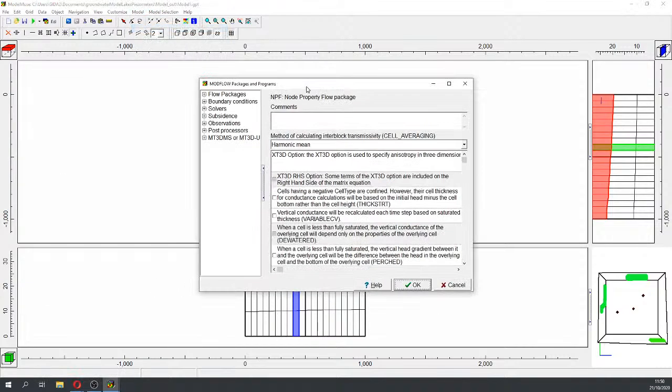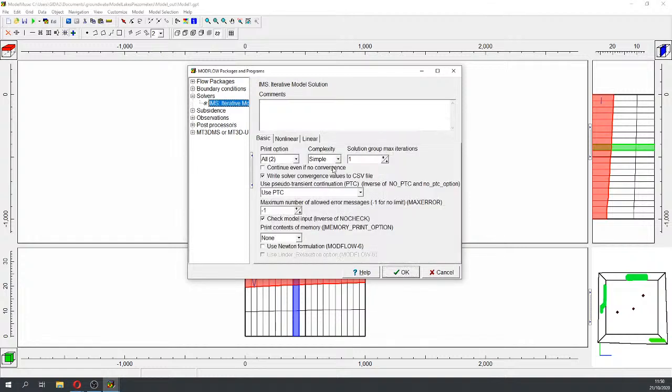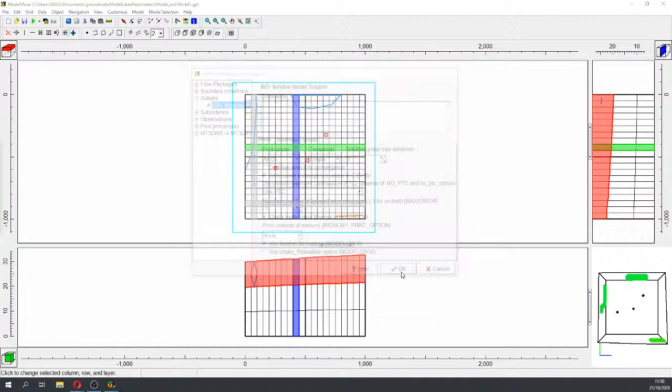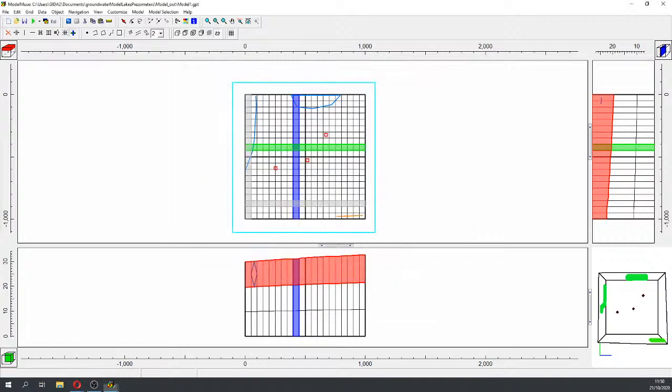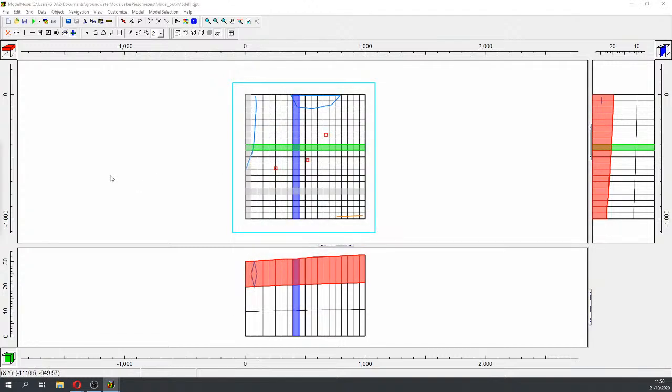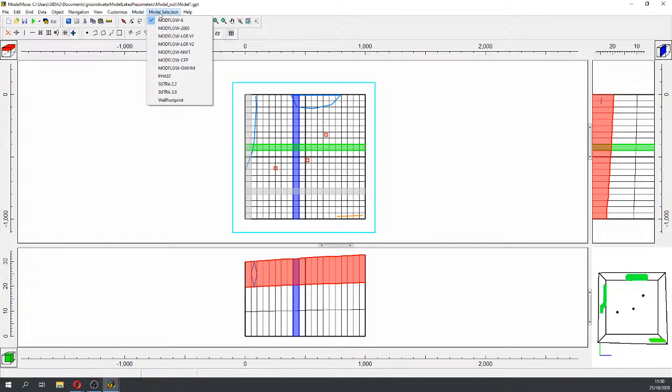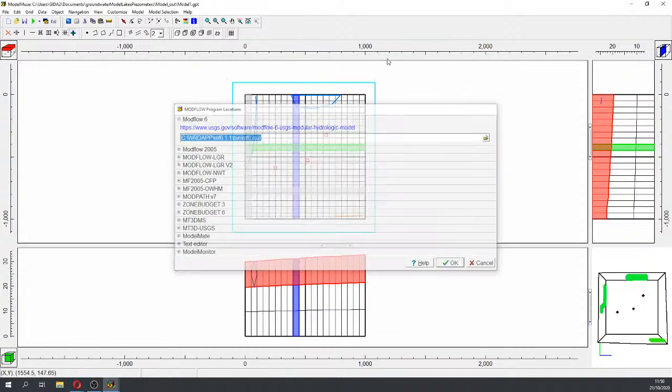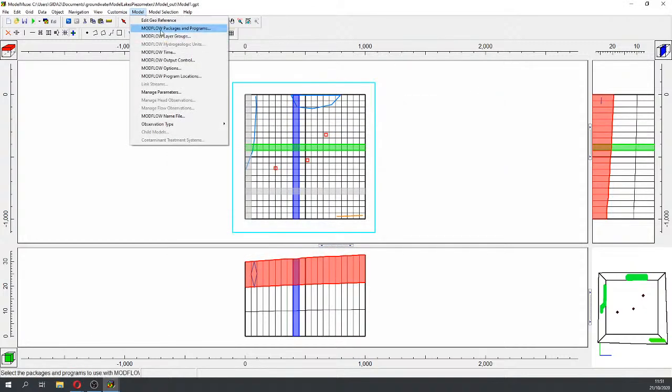I will try to do it with the solver, the IMS simple PCT. I will use the network configuration. Okay, and let's see if with the neighbor configuration it works well. Now, no, actually it doesn't. That's why I don't want to do this stuff live.